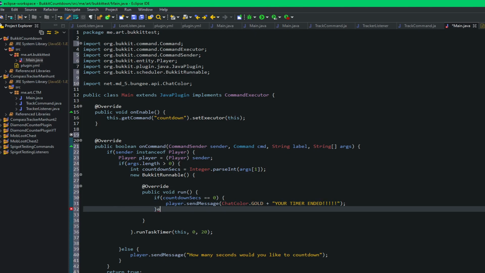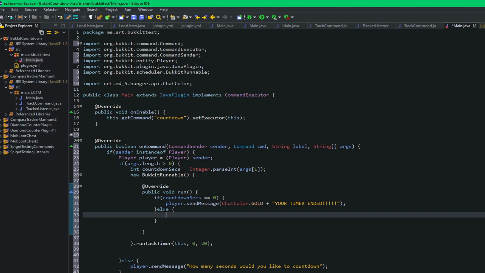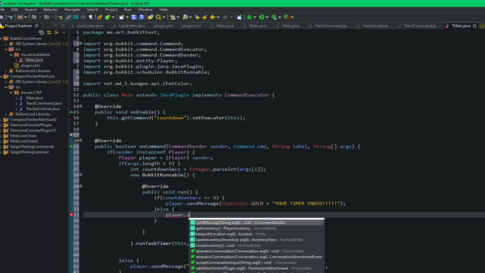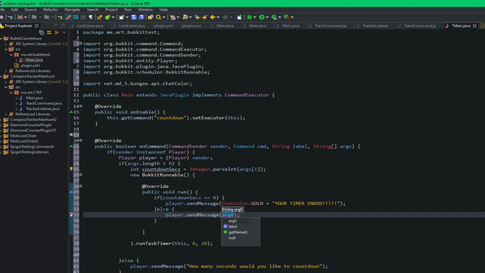So if the timer is not equal to 0, what we're going to do is player.sendMessage. We're gonna send them the message of chat. We'll do it like this: "Your timer has", and then we'll do plus count. Actually, we'll do a chat color for this.